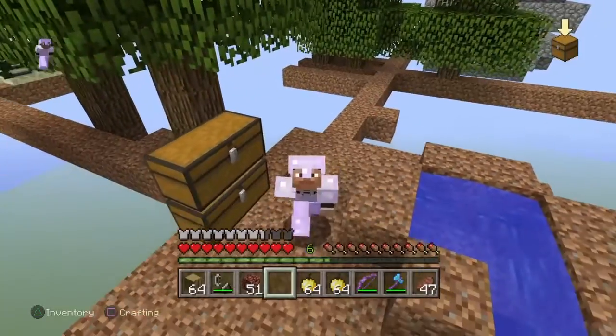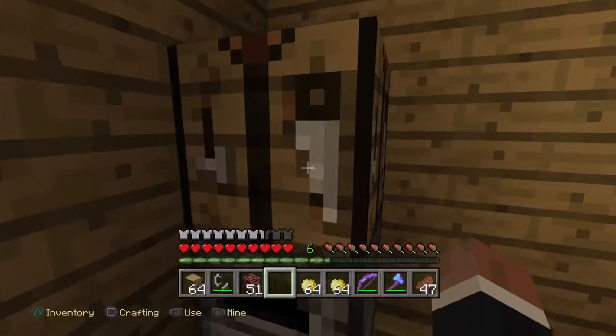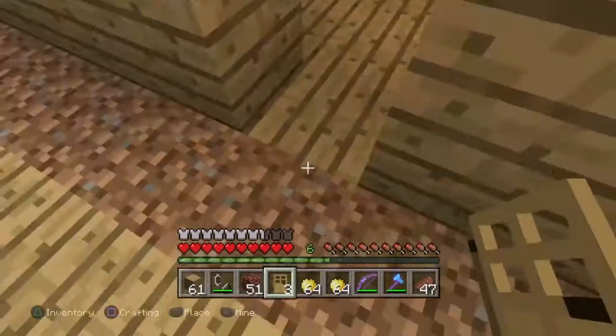Now, guys, we are back on Vanilla Sky Factory, and we already finished up everything else. I've just moved the beds and everything else into here, so we're just about to get ready to go. I just need to add the door because I forgot to do that.